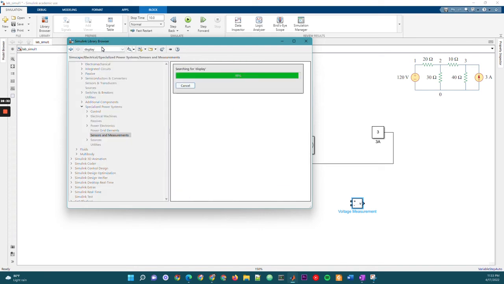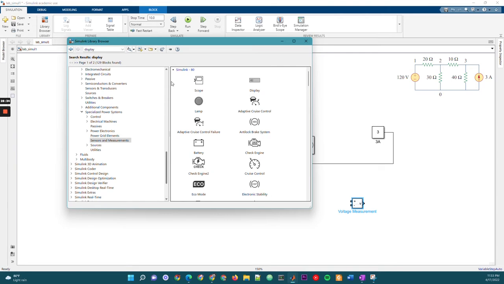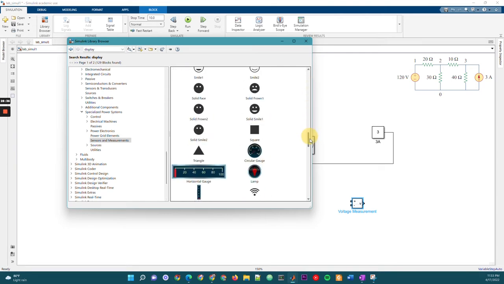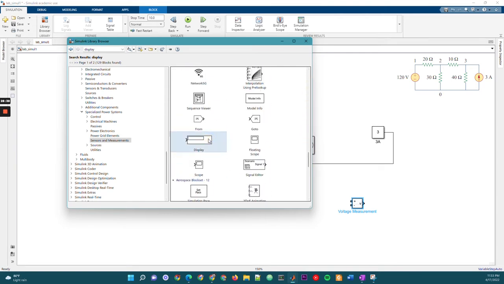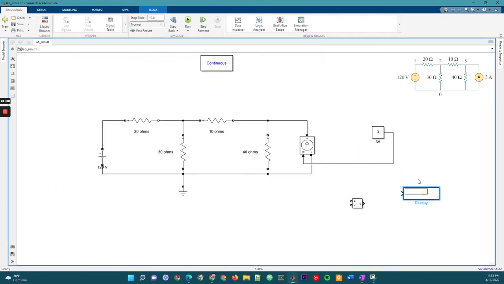Display. Okay, you go down. Since tulo ka rin itong pangitaon, you have V1, V2, and V3, so we need 3 of these each. Tulo sa voltage measurement, tulo po sa display.